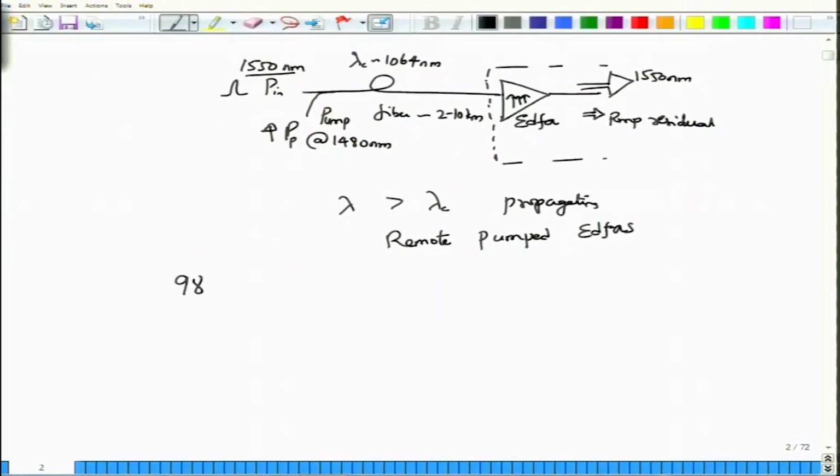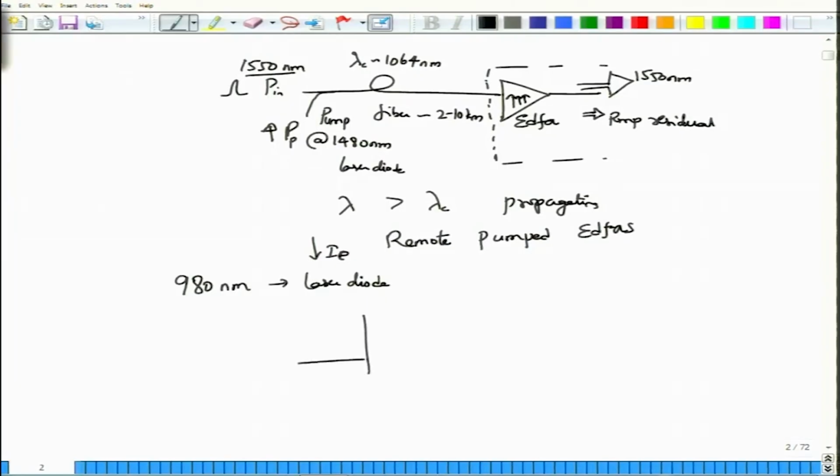If you examine the 980 nanometer pump itself, that is actually realized as a laser diode. So you are back to the situation where even the 1480 nanometer is a laser diode itself, okay. Usually it is a laser diode, not another optical signal. So you are back with having some current requirement for the pumping, okay, but that is all right. I mean, this is for the laser to generate energy at 980 nanometer or 1480 nanometer, but the actual pumping to the erbium doped fiber is done in the optical way. So that is the optical pumping.